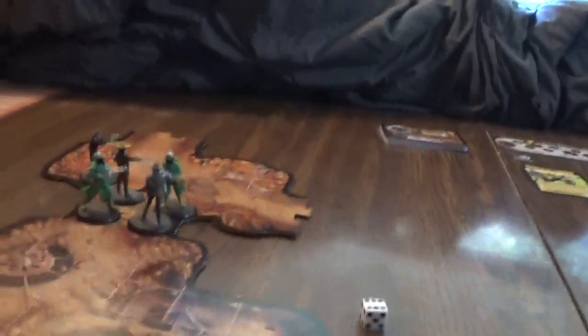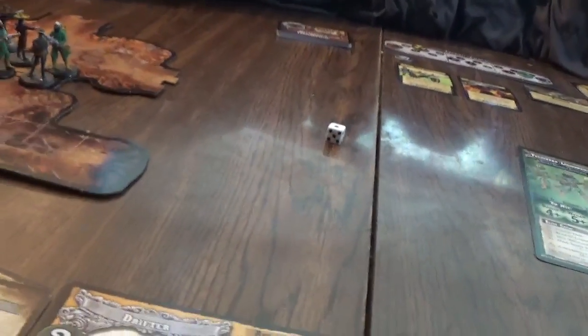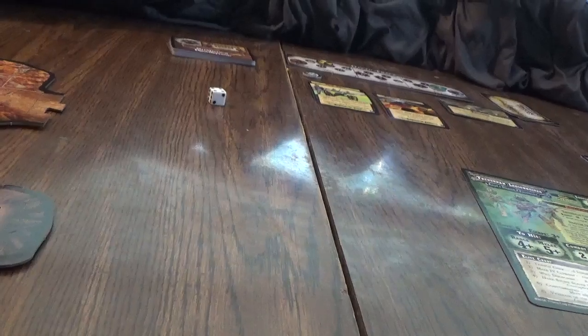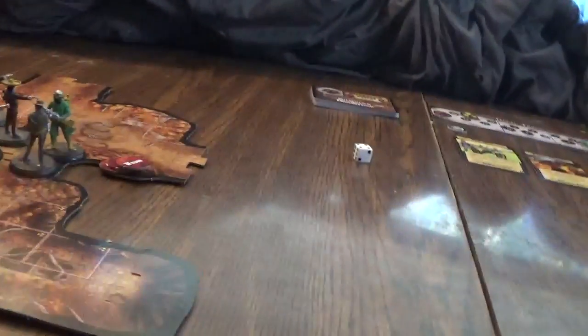Okay, the drifter, he's going to go. We're going to use our boot knife first. How about that? Well, I got a grit for that. And now the boot knife. Okay, that's a 5. So it does plus 2 damage. So let's see if it goes through. 4 plus 2 is 6. So it does 3 damage to him. It's good. And now I get my 3 shots.